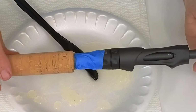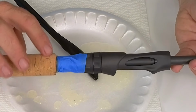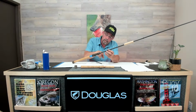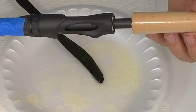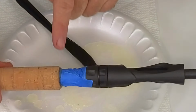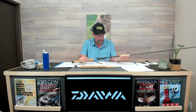So that's nice and tight. There is a little bit of glue here that I'll probably have to clean up in a sec. If you look up in the front here, here's the wraps right there, and there is kind of an opening. Now, as I slide this on, it's going to create that same dam or wave of epoxy. So anyway, I gotta get moving.